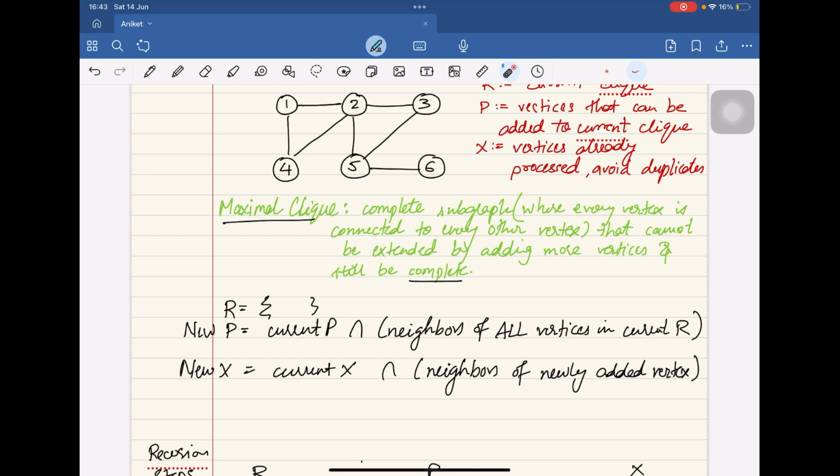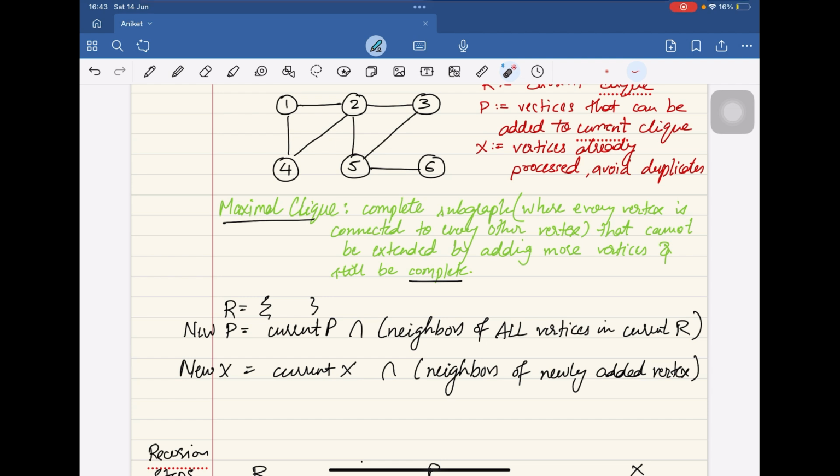the neighbors of the vertices inside the current R. Let's say we have 4 over here as P, and our R is 1, 5. We have to make sure that the neighbors of 1, 5 are also part of the current P, so we take only those vertices. It makes sense, right?